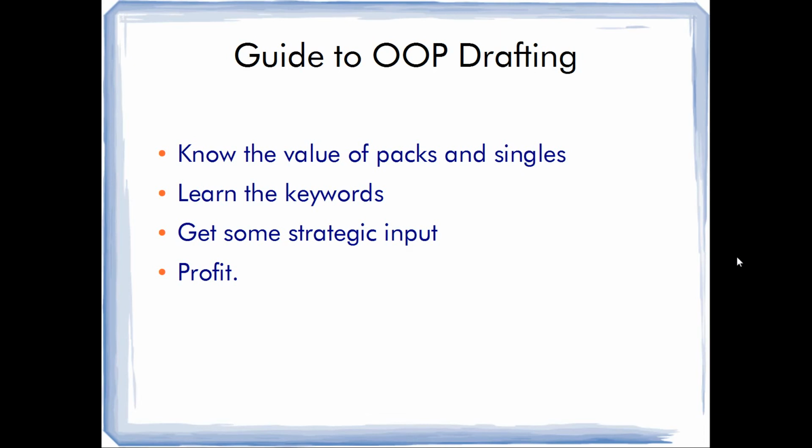The second point is to learn the keywords. It really helps to know what the format is about, and it will help you play better and draft better as well. If possible, you can also get some strategic input. So, for example, if you have a friend who has drafted the format before, or if there are some strategies available online, you can look that up.